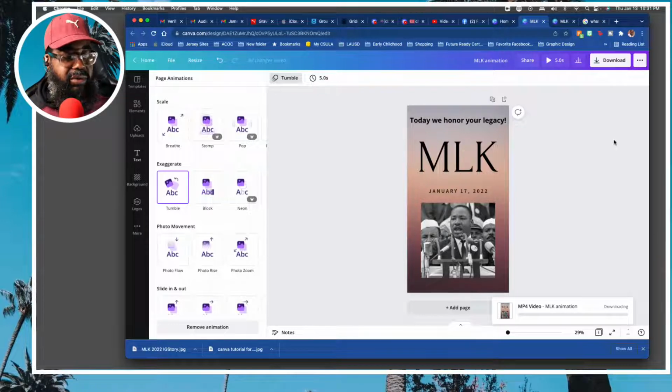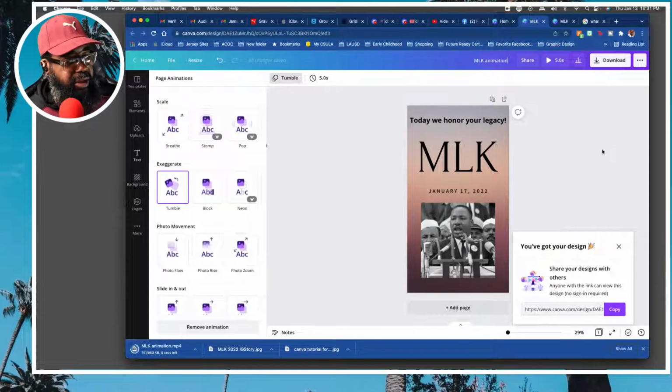And it's going to take several seconds to download. And then once we download, it should appear in my app, where I can just automatically on the 17th, upload it to IG as a part of my story, and it can be used. So it's almost done downloading. There it is. And so we'll give it a hot second for it to populate over into the app, and then we'll close it out.